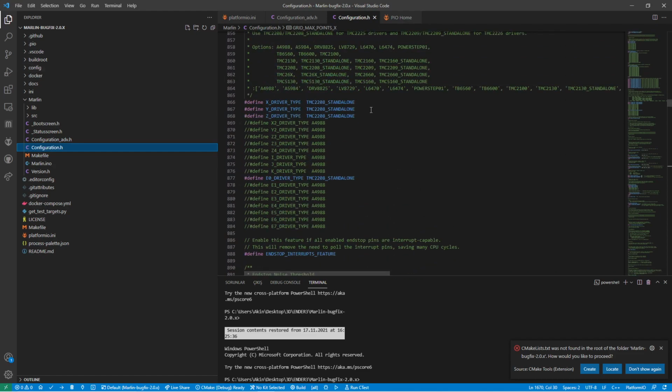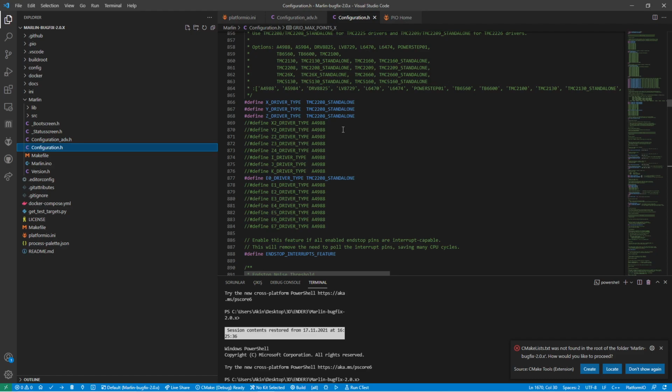So this setting is about your controller type. Depending on the kind of board, it has already been provided for you, so you don't have to change anything here.